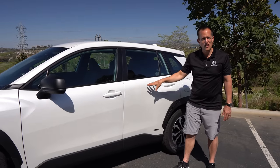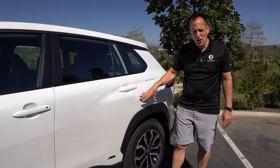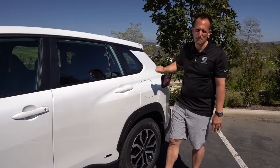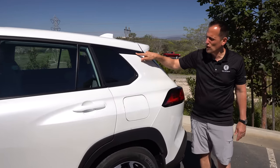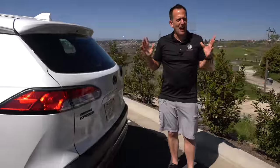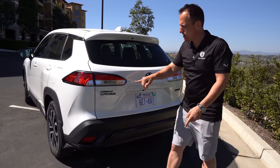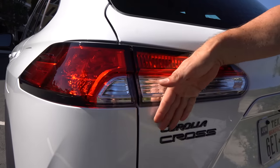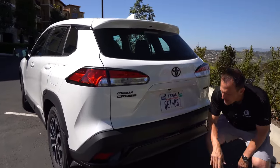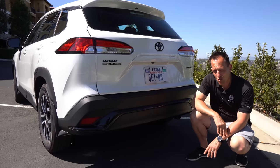The big news with this Corolla Cross, even being the base S trim: all of them come with all-wheel drive. You have an electric motor on the rear axle to drive the rear wheels. Coming towards the rear, you'll see the Corolla Cross name stamped into that trim that extends all the way to the rear of the vehicle. I love the way they kept it clean back here. You're going to get LED tail lights and blacked-out trim everywhere. Corolla Cross Hybrid, the Toyota badge — it's a balance of flat black and gloss black.